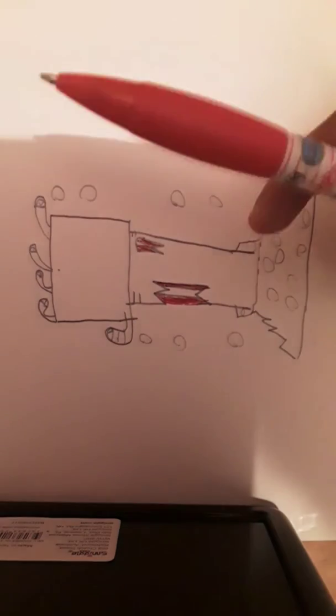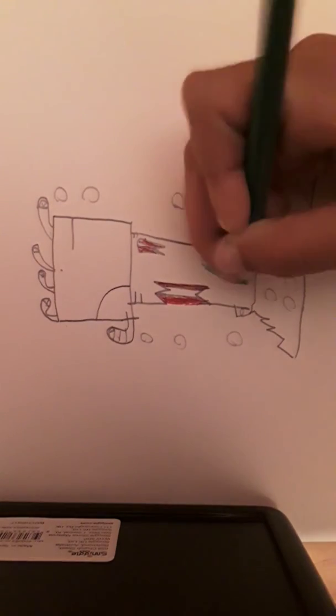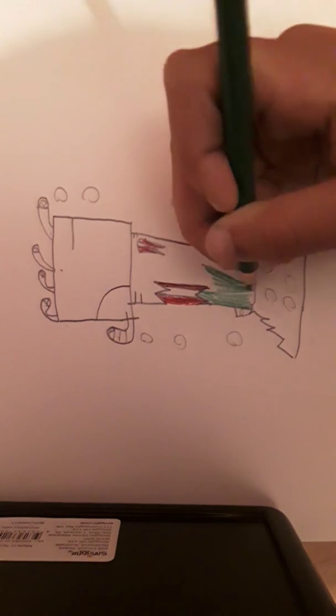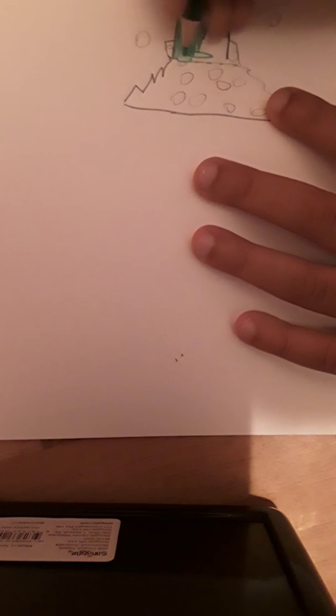Now we're going to add some decoration. That's going to be our decoration. Now we're going to add in this. Sorry guys, but yeah, so you want to just cut it all in. And then I need to turn around, sorry. I'll show you after when I'm done.